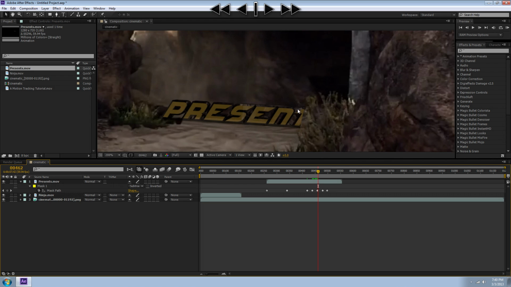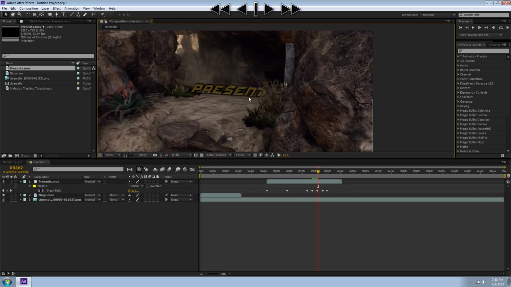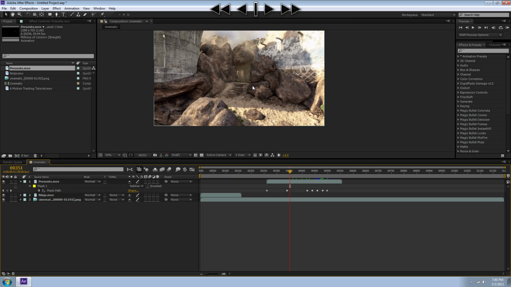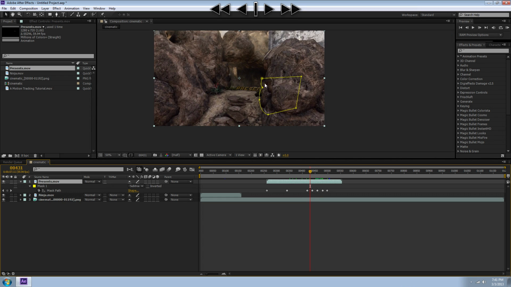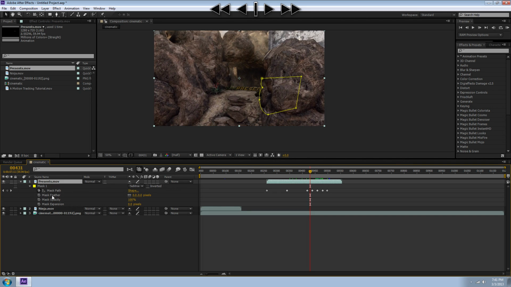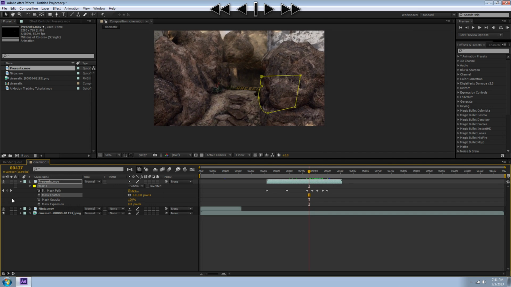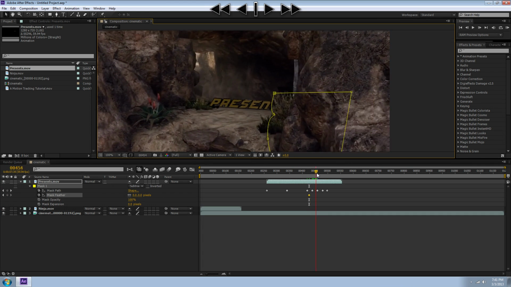You can see that at this point right here where it cuts off the text, it is a little choppy. So what I'm going to do is make a feather on the mask, but I'm not going to have a feather on the mask right here at the boulder, because you're not supposed to see anything through that boulder. So I'm going to do it just whenever the mask covers up that bush. So I'm gonna hit this arrow so I could open up the more mask options, and at this mask feather, I'm going to keyframe this, maybe around here, wherever it starts to move into the bush. And you could spend a lot of time on this.